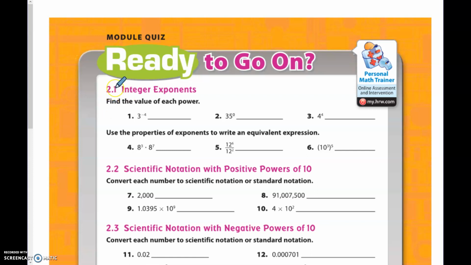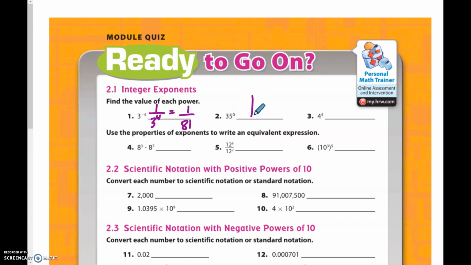All right, in 2-1, we were talking about exponents, and when we have this negative exponent of -4, that's when we write this as a fraction, so this would be 1 over 3 to the 4th power. And remember, as we write that, the exponent becomes positive. Now you can use your calculator and do 1 over 3 to the 4th, and we get 1 over 81. All right, number 2, 35 to the 0, where anything to the 0 power is 1.